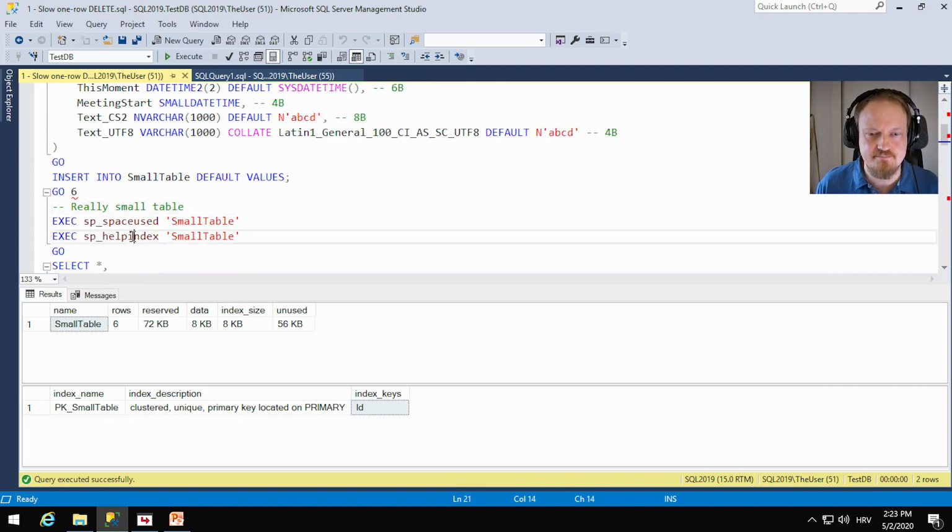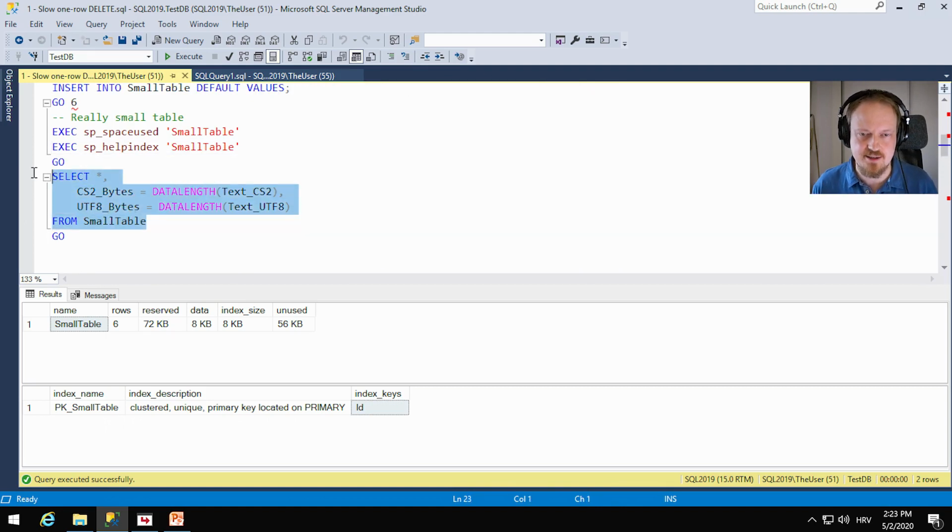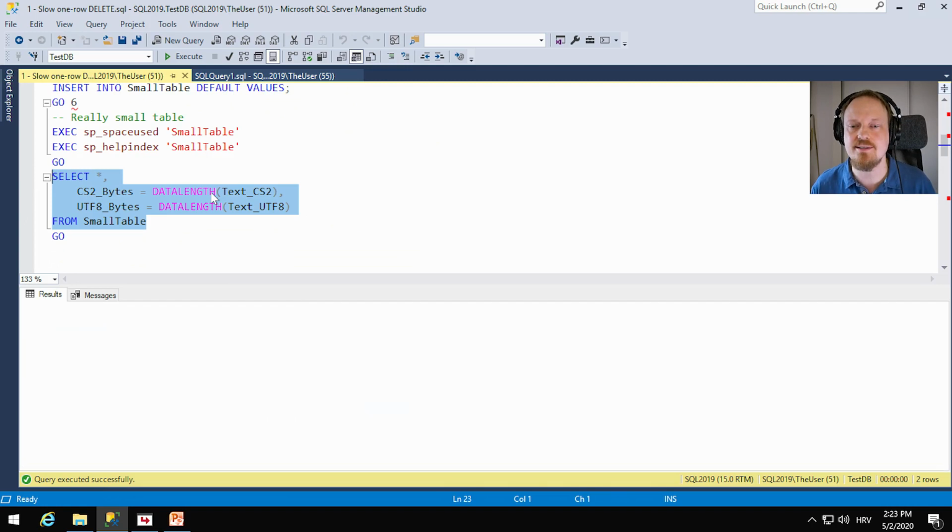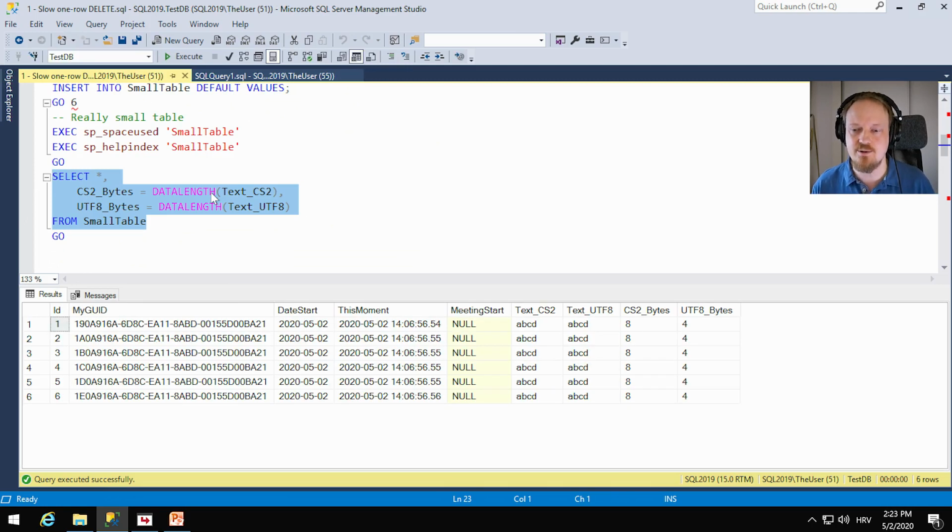Then let's see this value. Select star. I added 2 additional columns, which is data length. That gives you bytes. We are spending on that column. So you see these 6 rows, 6 GUIDs, date, something, blah, blah, text, ABCD in 2 different types, and how many bytes took nvarchar and varchar. Nvarchar took 8 bytes because it is 2 bytes per character.